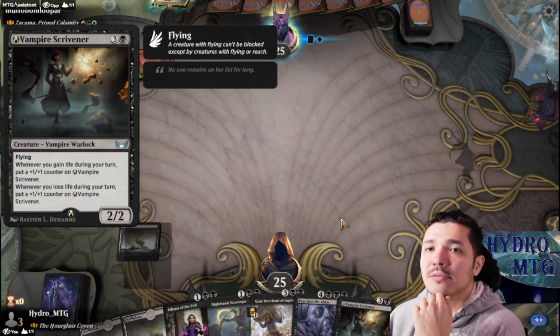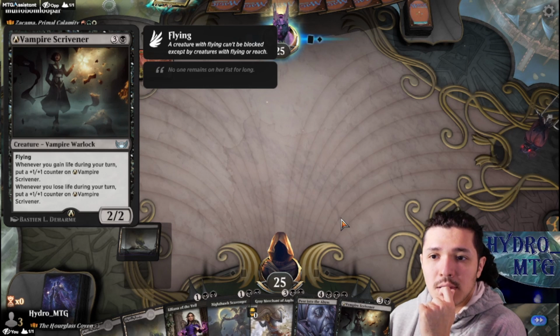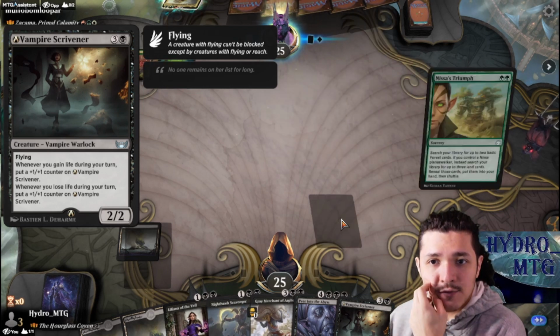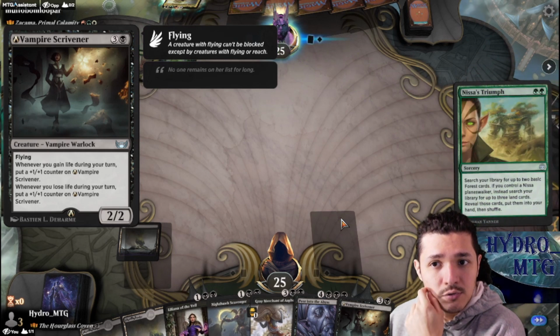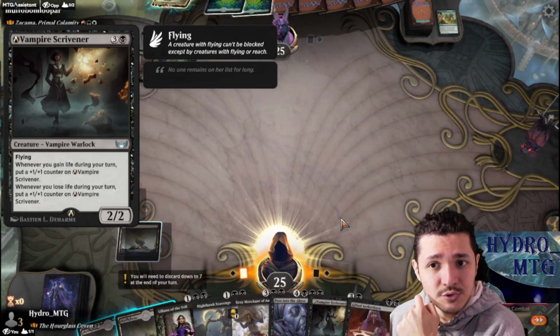This one actually got buffed with a recent alchemy update. I think it only had like one of those things. Whenever you gain life this turn. Whenever you lose life this turn. During your turn. Oh, is everything during your turn.